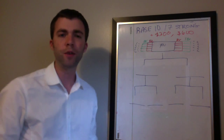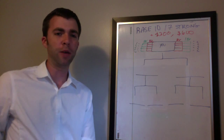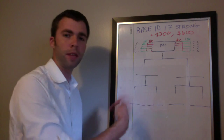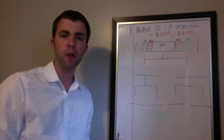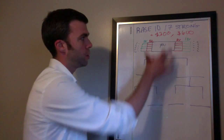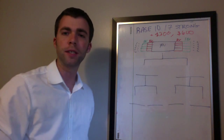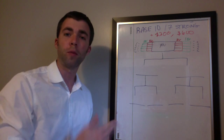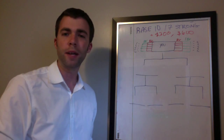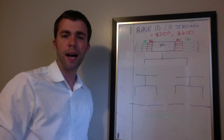So for instance, if you wanted a free car, you would need to calculate what is your car payment. Let's say it's a $300 car note every month. In order for this business to pay for your car so that you can actually have a free car, a car that's paid for, you would have to do Base 10, 7 Strong, what I'm showing you. Within 90 days, you'll hit a $300 to $600 monthly check. Your car will be paid for. But let's say, well, that's great. Goal number one is done. Now I want to hit $1,500. Then we would multiply this out, and I'll show you exactly how to do that.